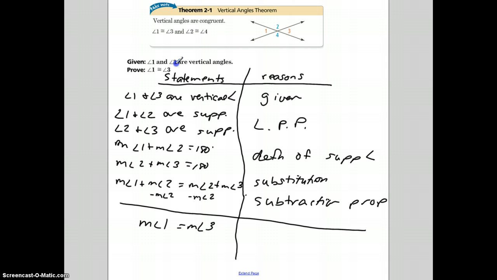So the last thing I got to do, I got to make sure my statement looks exactly like this one. So I need to say that angle 1 is congruent to angle 3. And how do I know that? That's what congruent means. Congruent means they have equal measures. So this is my definition of congruent angles. Now, I know that may have seemed really confusing, and we'll be doing more of these. So hopefully parts of it at least made sense to you. And like I said, we'll be doing more of these the rest of the year, so don't get stressed out if this didn't click. We'll do more.